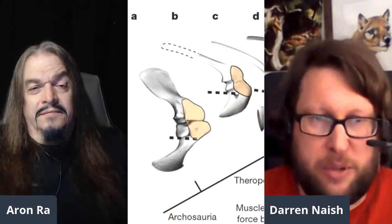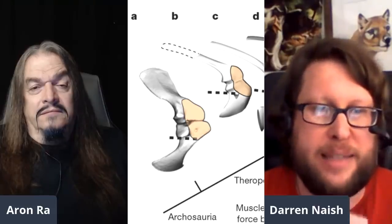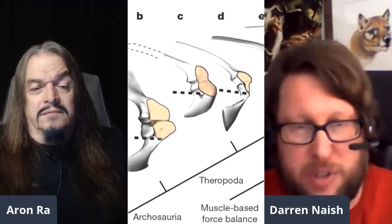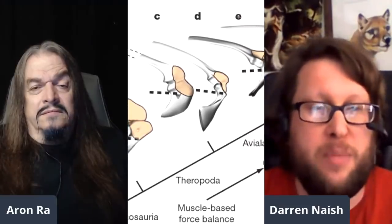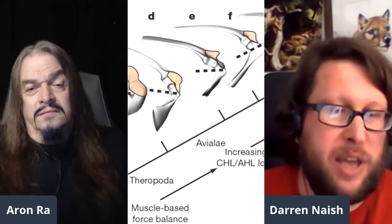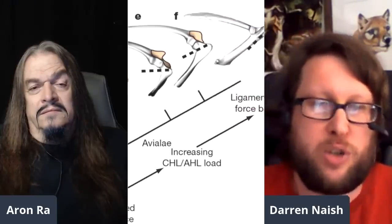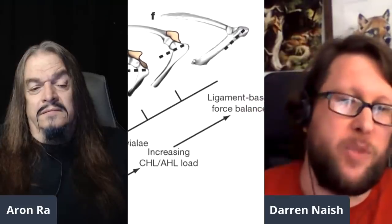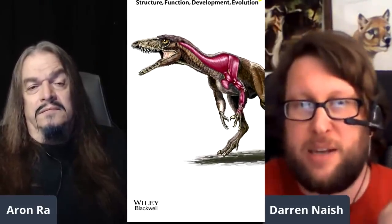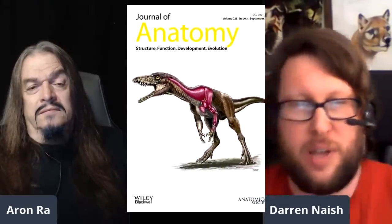The typical condition for reptiles — inherited by dinosaurs early in their evolution — is that the coracoid is a kind of rectangular plate. But once you get into more bird-like theropods, and in particular the maniraptorans — the group that includes velociraptors — the coracoid changes to a crescent-like shape. Then, as you get closer to modern birds on the evolutionary tree, this crescent shape elongates into a strut-like bone with two or three bony knobs at its shoulder end, where the supracoracoideus muscle tendon loops through it and attaches to the top of the humerus, involved in elevation of the wing.